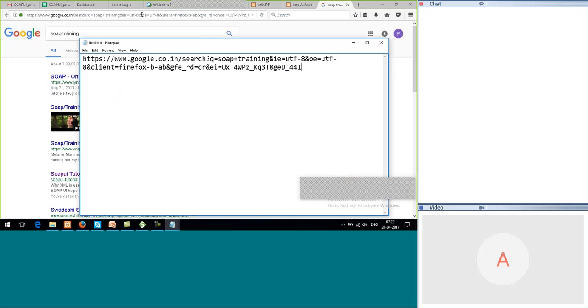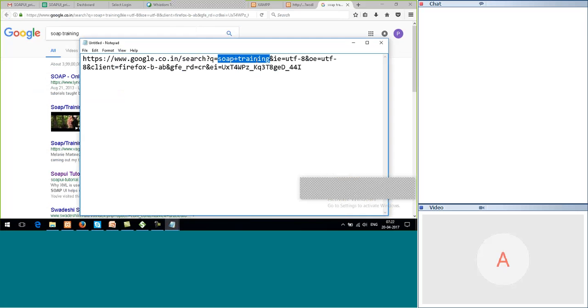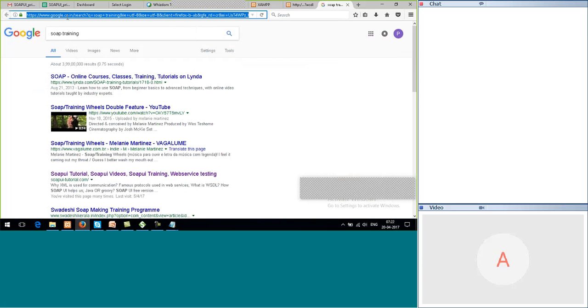So this is the link which I'm getting from this. From this, what can I see? Can you see for which words I was looking? SOAPUI training, right? So from where I copied this URL, it is coming from here.